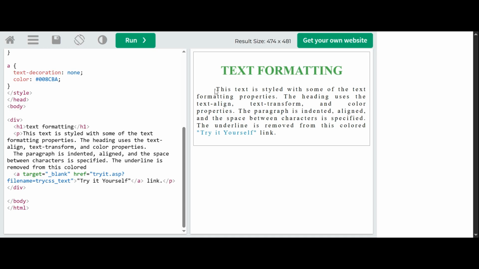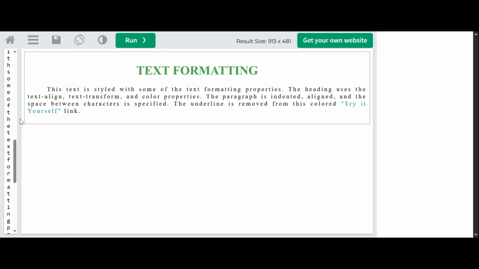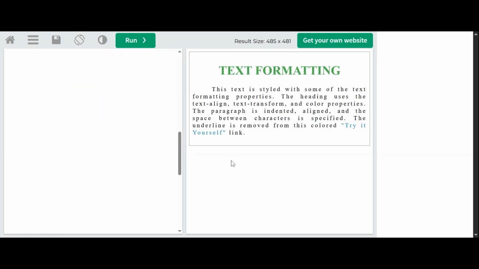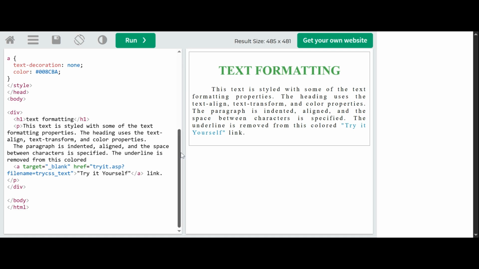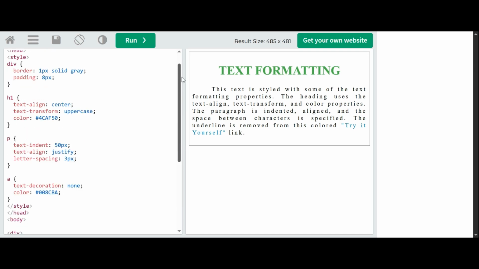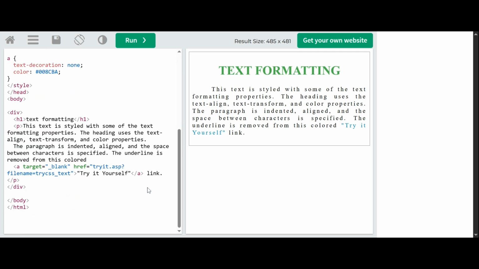Inside the heading tag, we have got the text formatting, and inside the paragraph, we have got some pretty good stuff, like the text formatting, and then we got over here a text decoration. For text decoration is given none, so that the underline is removed.